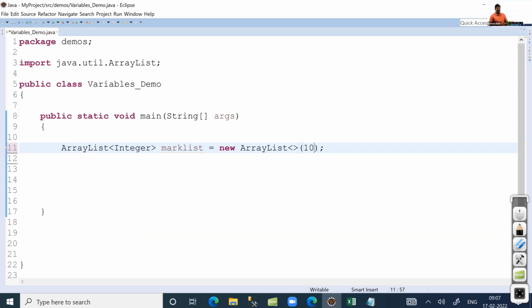If you are not giving any size, you do not know how many values you are going to keep, 100 or 200 or 1000, so it allocates more memory. To effectively make use of the memory, if you know approximately the number of values, give the size; that is the recommendation. Even giving the size is not mandatory, it is optional.